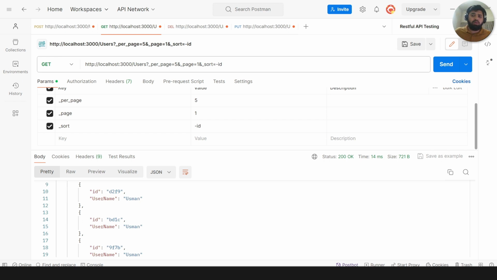Just as a further hint, CORS is by default disabled on that endpoint, which means although we are able to access that endpoint from Postman, we can't access it from within our code, right? The developers will understand what is meant by CORS. So to enable CORS, we will be using that package in a different way. We will spin up our own Node-based server, and from within that server, we will be using that json-server package, and we will apply CORS on top of that. So that is an advanced hint for our coming video. We will be using the same package with CORS in Node.js to expose a server with CORS enabled. So we will cover that one in the coming video.